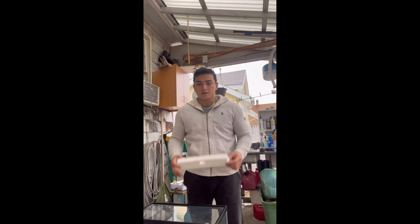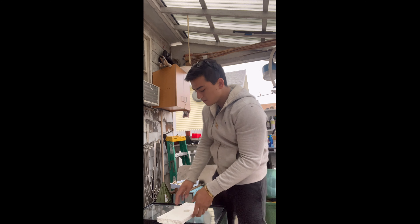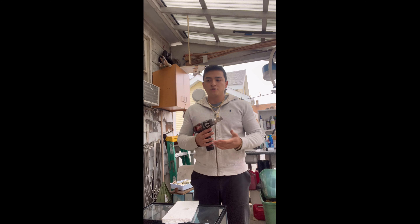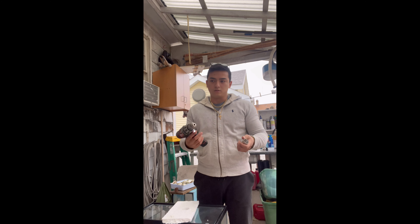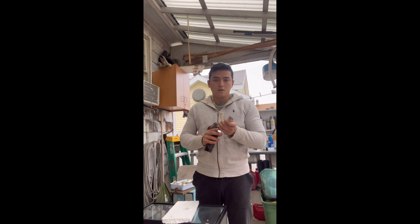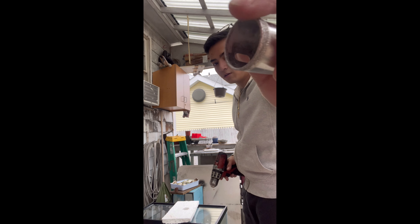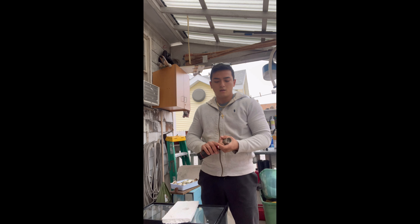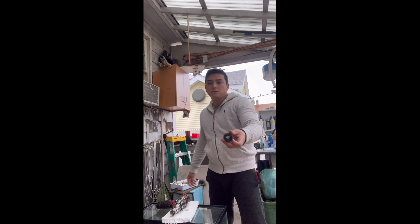So what you're going to need is styrofoam — I have a piece because I ship fish, I just cut out a little piece. You need a drill; electric is better, but a wired drill is always better because it stays the same power every time compared to a rechargeable battery that dies eventually. You also need a diamond drill bit — these are diamond drill bits, little shiny rocks that are helpful for cutting glass. I'm using a half-inch size because I have half-inch bulkheads.